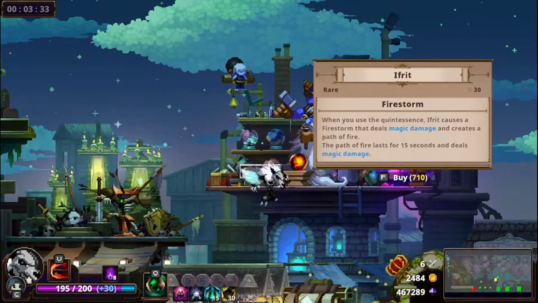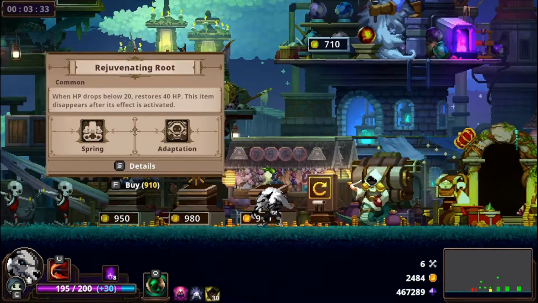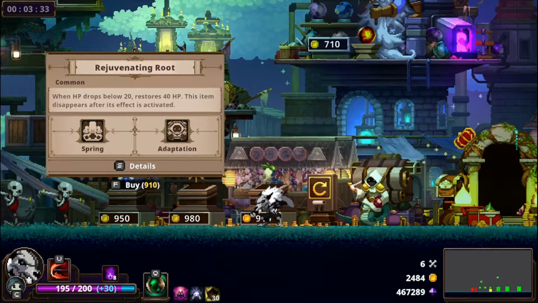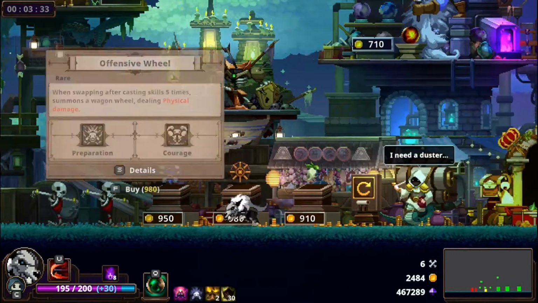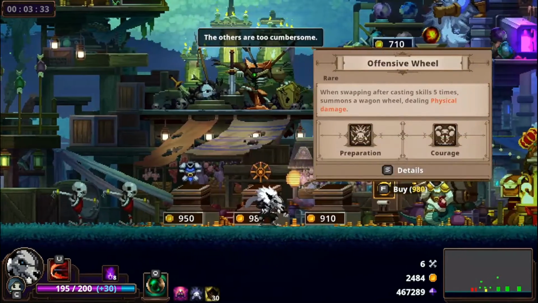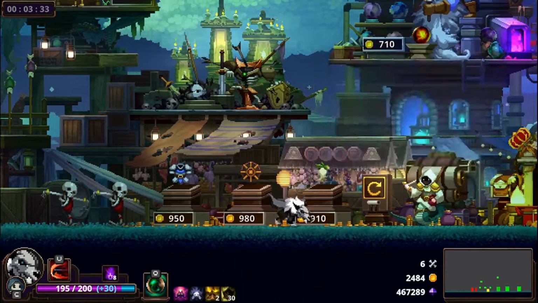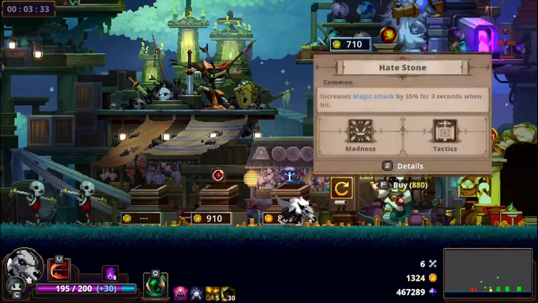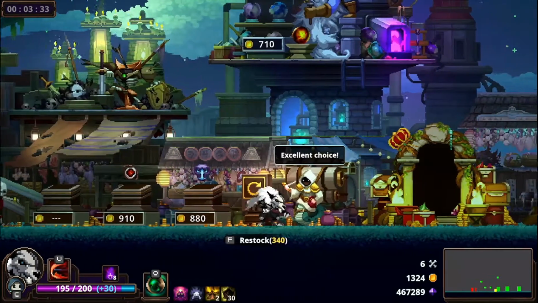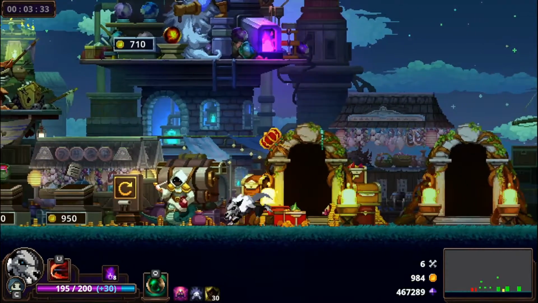Now, we go to the Quintessence, we find Ifrit, we leave that, we don't need that. We reroll the shop because nothing here is really worth it. The Rejuvenating Root just gives you 40 HP if you drop below 20, which is not that great. It's kind of garbage as an item. The Festive Wheel is really good, however we're not really using that many skills. Our skill usage is very narrow, so just reroll, we get the item we want, the sword. Now we have 25% more damage.